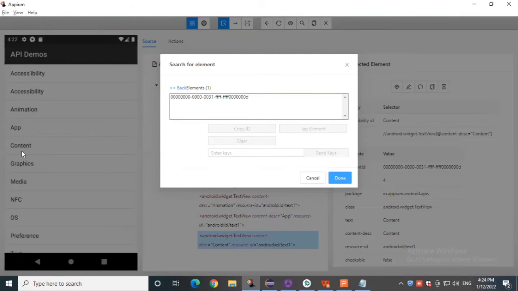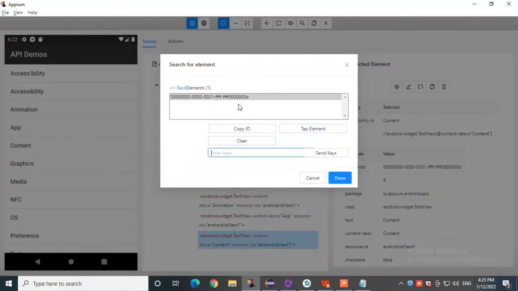We can test whether that XPath is correctly working or not. Okay, so how to test that? Just select the element which is found through that XPath and click on the tap, or we can do actions like send keys, or you can copy that particular ID, or you can clear also. If there is already a value you have written, you can clear it. You can tap on that element.